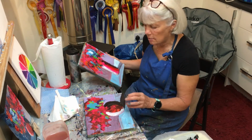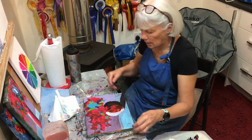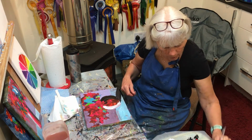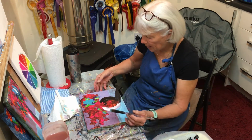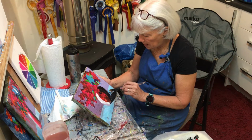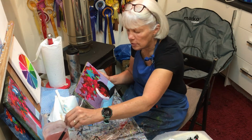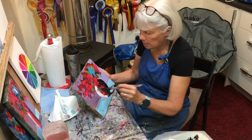So let's have a go together and see if we can do something similar in the other one. So first of all, I'm going to just lighten up this part of the table. White mixed with the blue. Lighten it up a bit. And I'm going to put a bit of water on this brush and see if I can just lighten down this shadow a bit, so it's not such a big black thing.